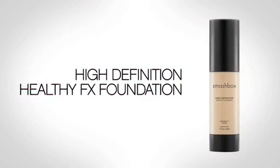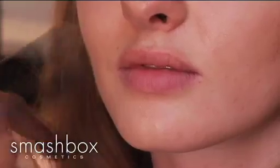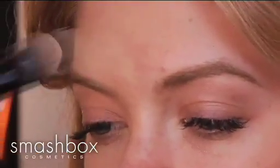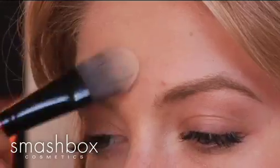Now we're going to move on to HD, our High Definition Healthy Effects Foundation. High Definition Foundation is a light reflective, time release moisturization foundation. Basically what that means to anyone, but especially to brides, from the minute you put it on until the minute you take it off, your skin is always going to look fantastic. You won't have to worry about, ooh, I'm going to have to change my foundation before I actually go to my reception because it's too heavy.